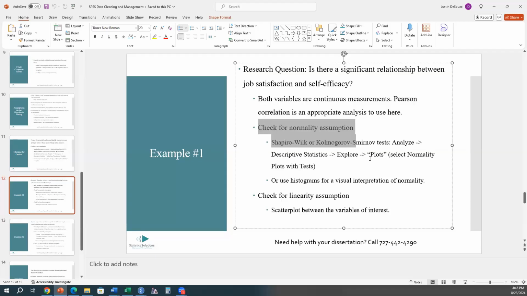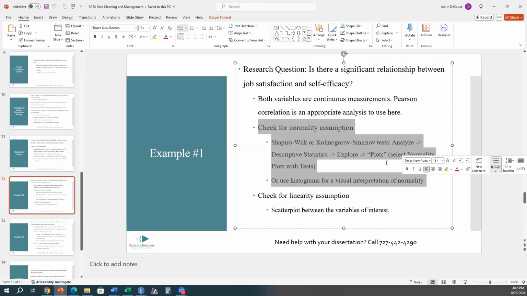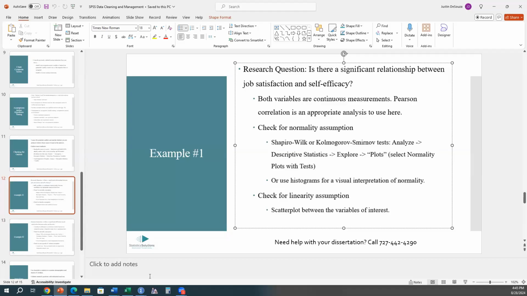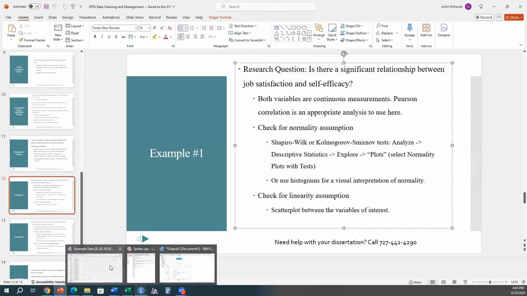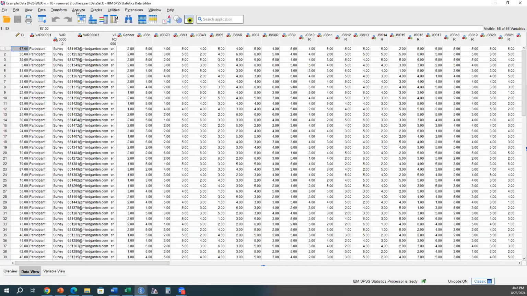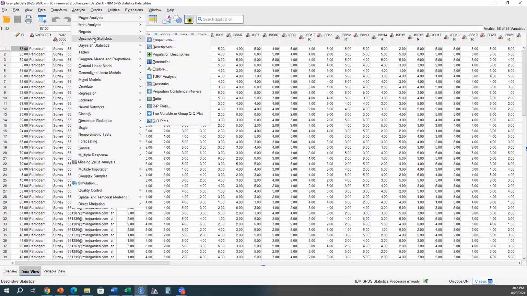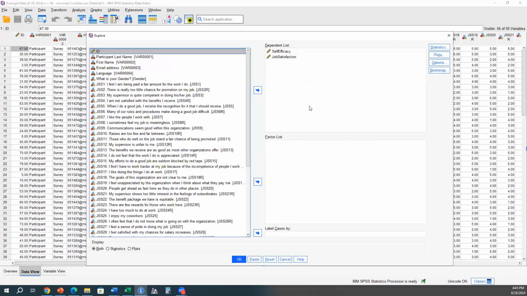This is probably the most important assumption. As I mentioned earlier, if you're doing parametric analyses like t-tests, regressions, ANOVAs, normality is a pretty big requirement. So what you need to do to check for normality, and there's many ways to do that, you'll go to Analyze, Descriptive Statistics, and Explore. We were already in this menu to do the box plots, but there are some options we can select.